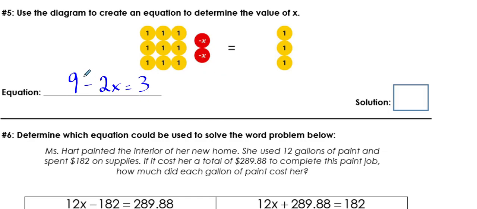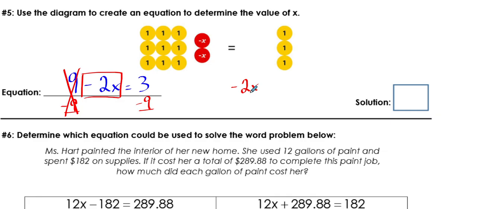Now I can use the steps to solve it. I'm going to box this, including that sign there. That is a part of this term. That's a minus 2x or negative 2x. You have to start seeing it as a negative 2x there. I want to cancel out this positive 9. I'm going to do that by subtracting 9 on both sides. Positive 9 and minus 9 cancel each other out. The negative 2x is going to be the only thing left there.